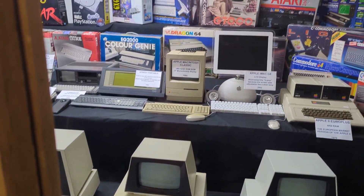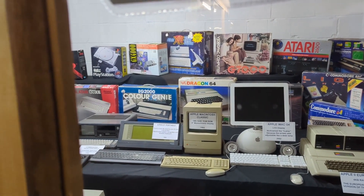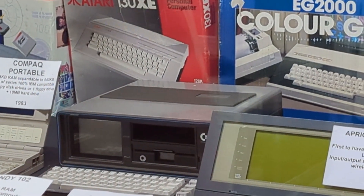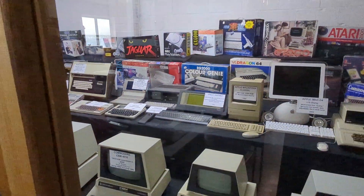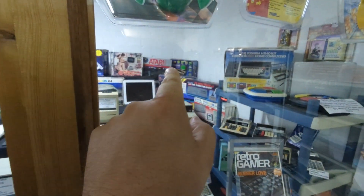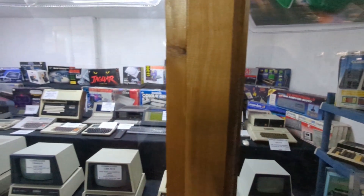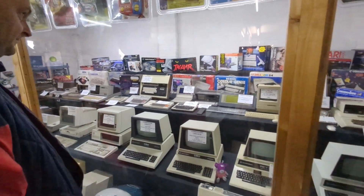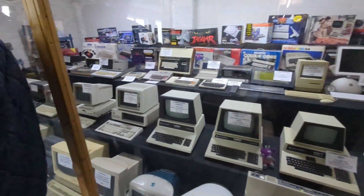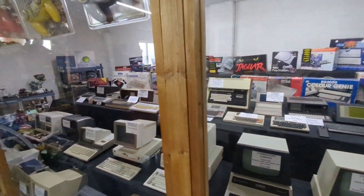At the same time there was plenty you could play with - PS2s, SNESs, Commodore 64, Spectrums, BBCs, Ataris, all sorts. There was an arcade setup and an Amiga setup as well. The space isn't huge but they've made maximum use of it - rows of desks going around the outside of a square room, with a big double-sided display cabinet in the middle. At the end of the room there's a really big display area with computers from the early 80s right the way through.